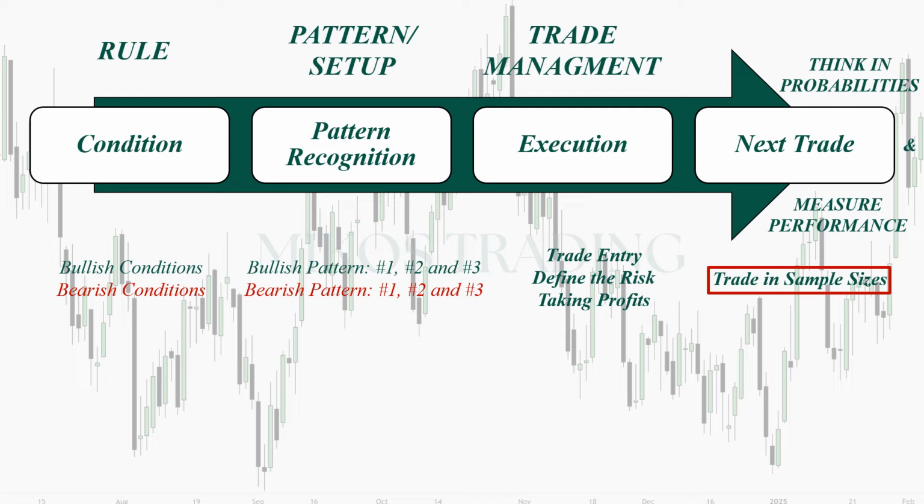At that point, the trade either works or it doesn't. In any case, I go on to the next trade and repeat the described trading process. I know that individual trade outcomes are independent and random, but over a series of trades, they produce consistent results. That is why I always trade in sample sizes of 20 trades or more. That way, I make sure that I'm thinking in probabilities and judge the viability of my edge based on the results of at least the next 20 valid trades or more. In other words, I determine my success on the results of my valid sample size, rather than on a trade-by-trade basis.